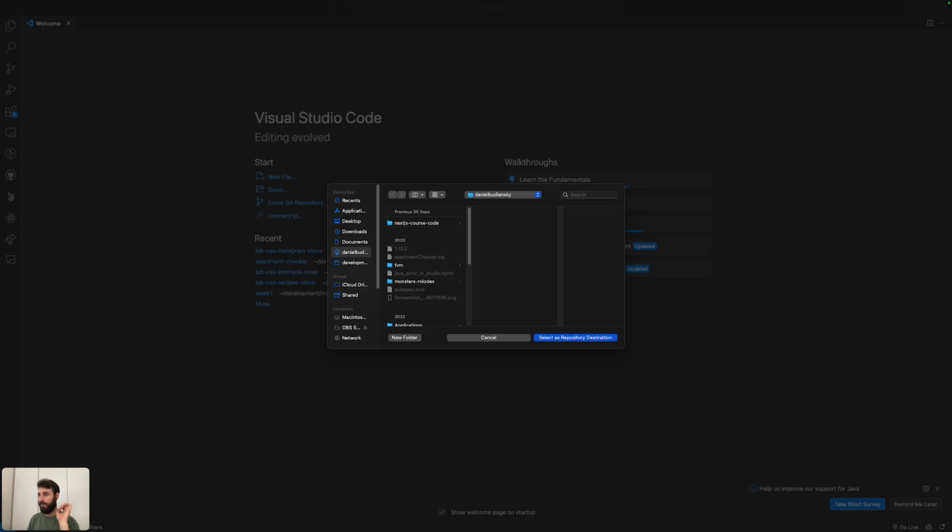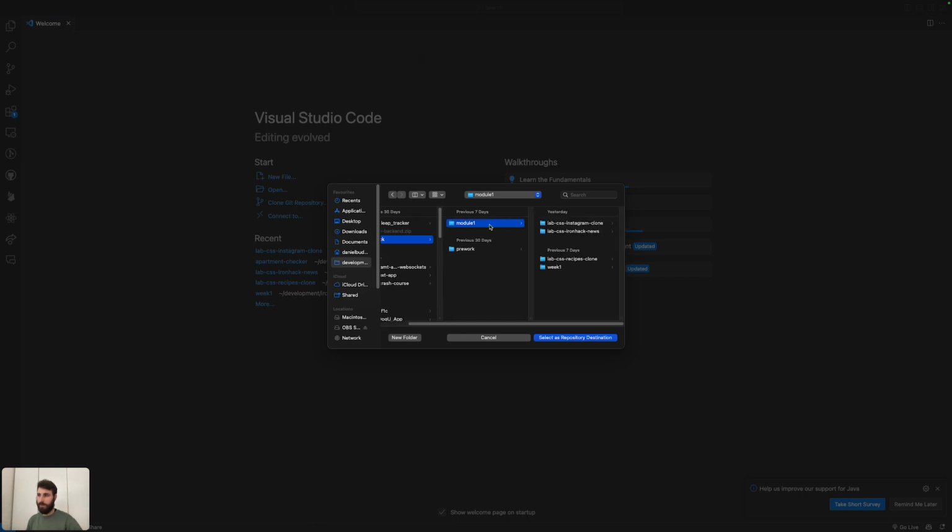Now, I already have a dedicated folder for development, and then I also have a dedicated folder for Ironhack and module one because we are in the first week. So I go here, and I have all my other repos. Don't worry about week one. I just have it here in module one, and it's going to be to the side of these, but it's not going to access them, which is important.